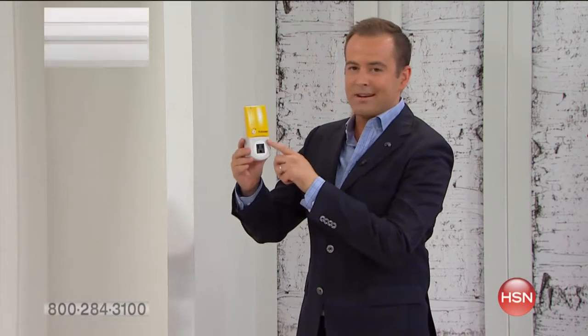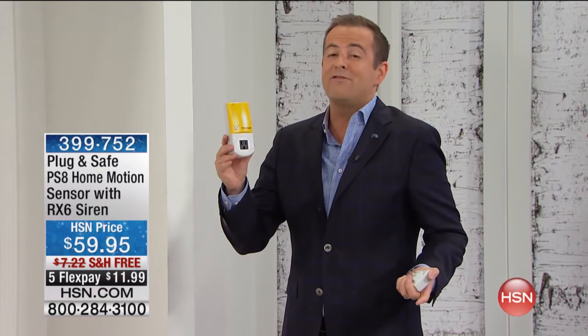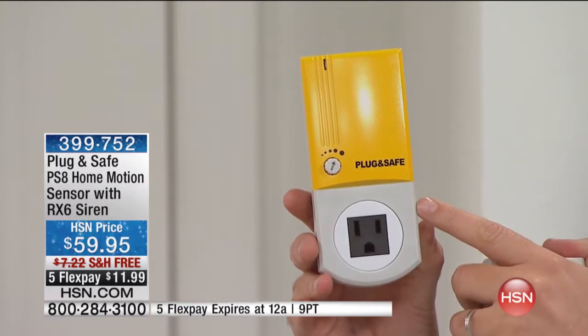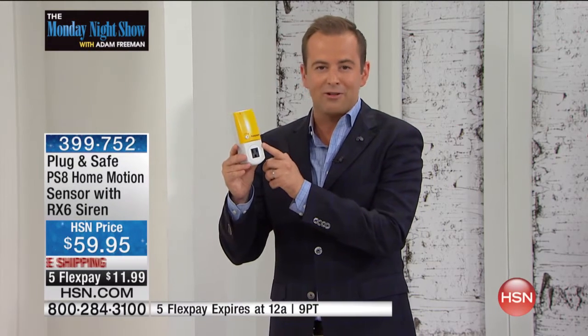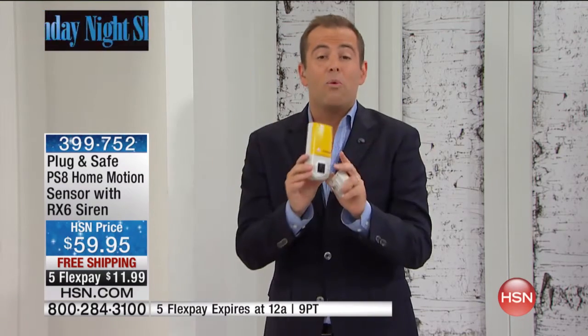That category is the Plug-In Safe. If you've never seen this before, it's only been on the air a handful of times. This is one of the greatest innovations in home security that gives you peace of mind and confidence. For Cyber Monday, my very good friend Akos Shankara, the solutionist, has put together the best offer we've ever done.